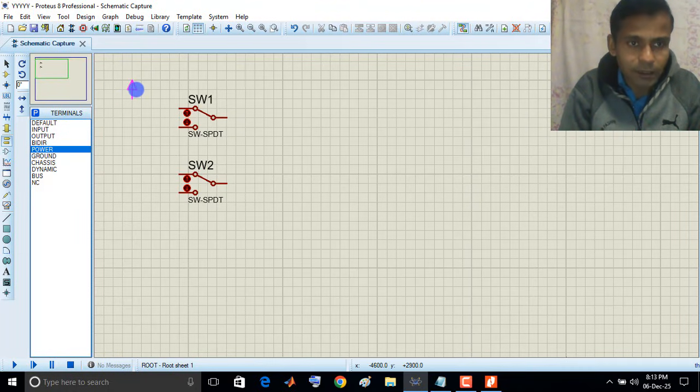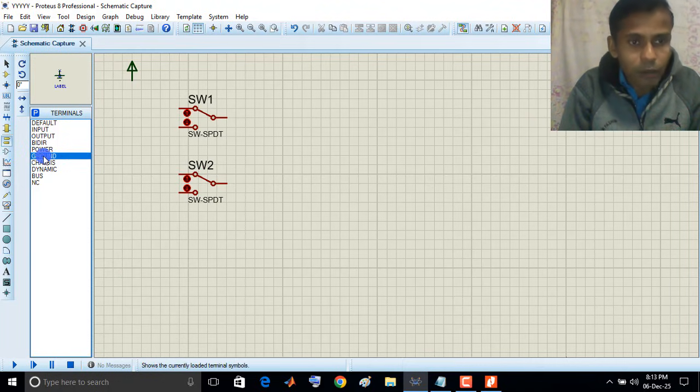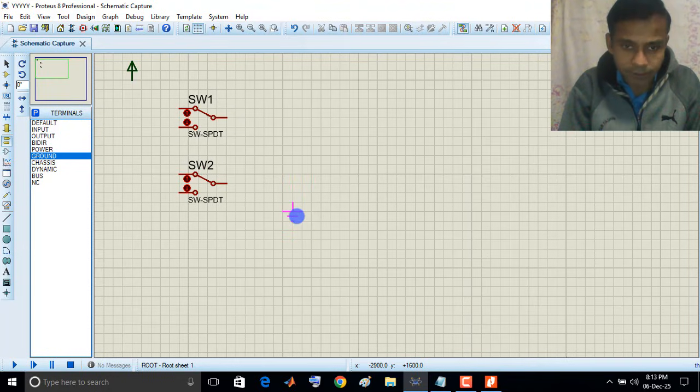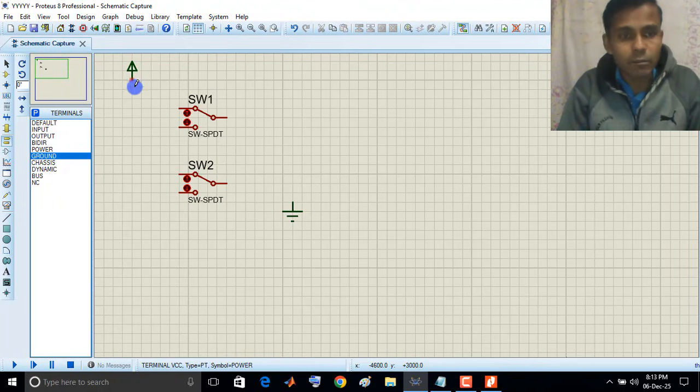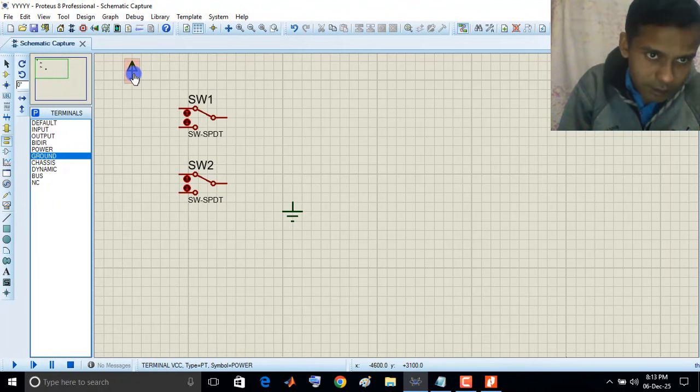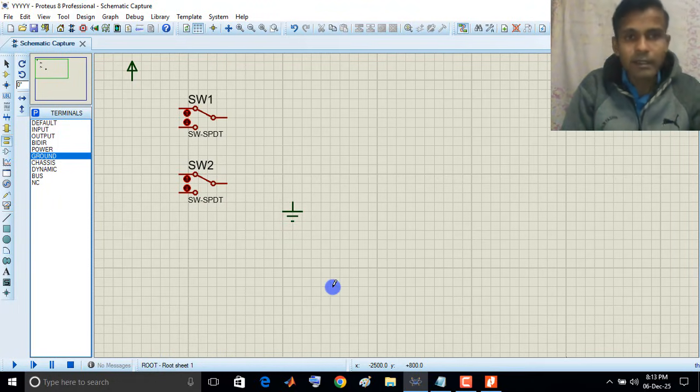So I place the power here. After that you need to place the ground. Click the ground component and place it, right? Actually this is the positive and this is the negative. In any DC supply, the positive part is this and the negative part is this ground, right?